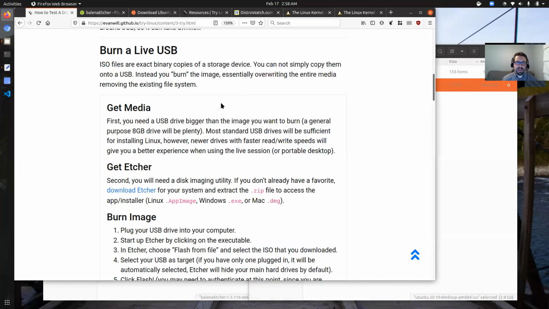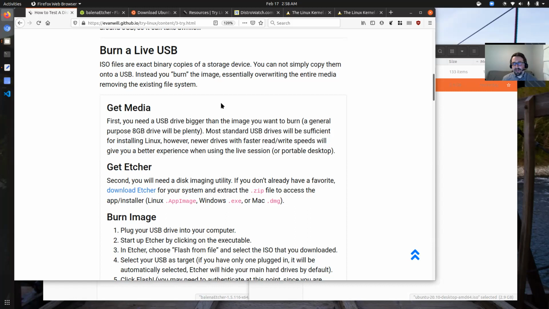So those ISOs are an exact binary copy. It's an image of a storage device. You can't just copy that over onto your USB and expect it to work. Instead, you actually have to burn it to make that image actually overwrite the existing file system on your USB and just replace it, removing whatever was already there.